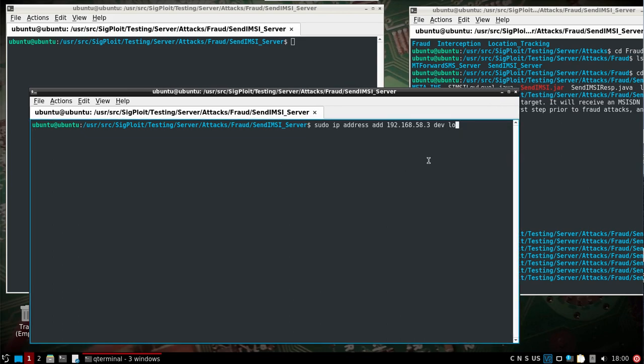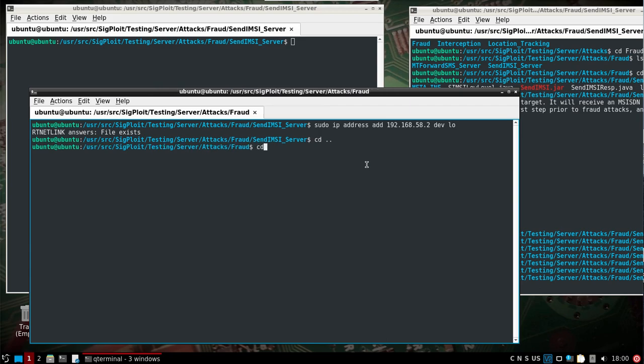Do a sudo ip address add 192.168.58.3 at the dev lo, and then also the .2. You run that twice, and those will get you the IP addresses that are needed. You can already see it exists for me.